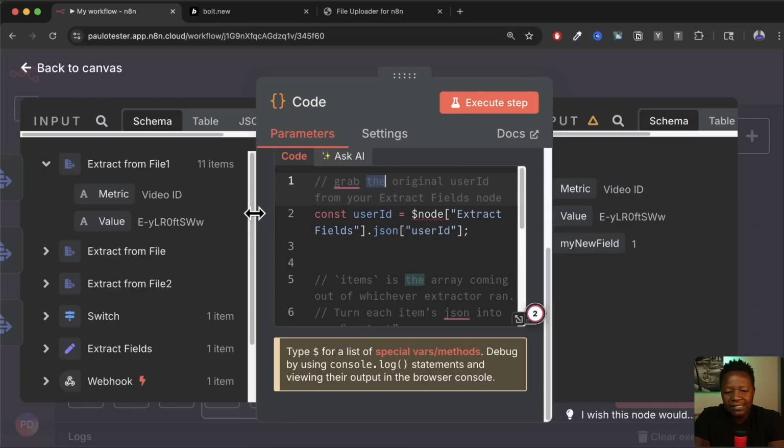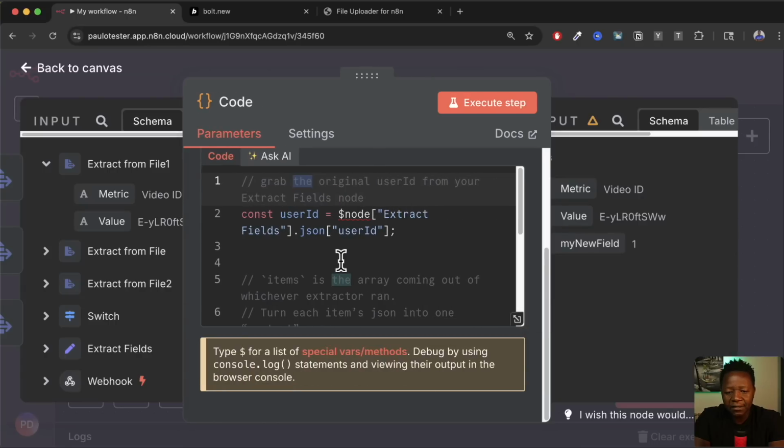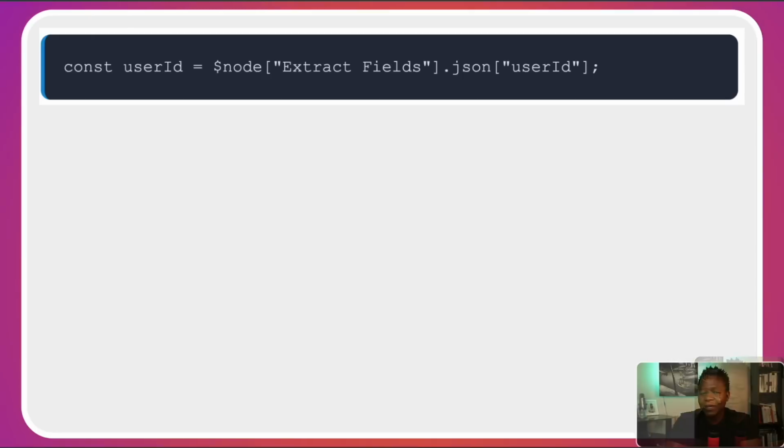You can see here, I say I'm extracting something and put that into a variable. Let's go ahead and explain exactly this line of code because it's really important and it shows you the basics, the fundamentals of what programming is. Let's deconstruct this piece of code. We see this const user ID and all of this stuff. If you're not a programmer, this is a very obscure language. It may not make a lot of sense, but the good news is programming languages are based off spoken language, specifically English. So you could probably make out what's happening here, but let's look at everything so we understand what's going on.